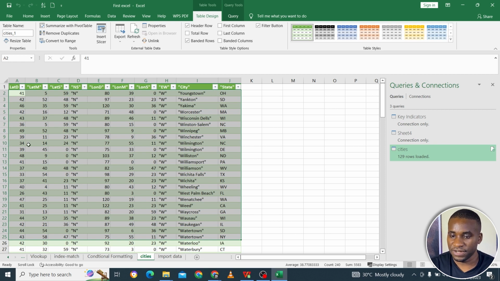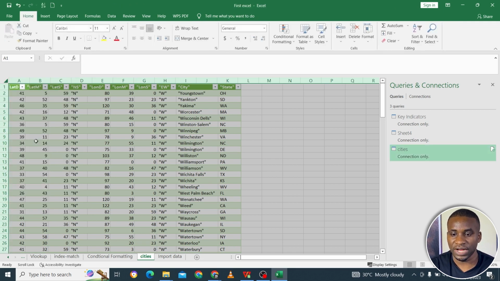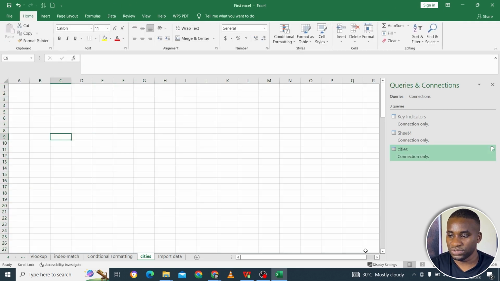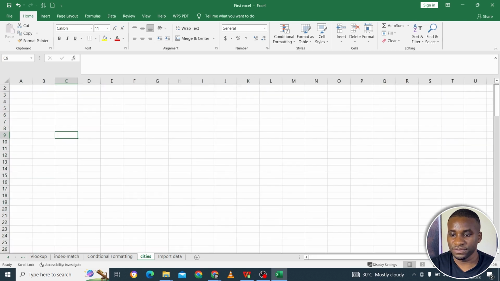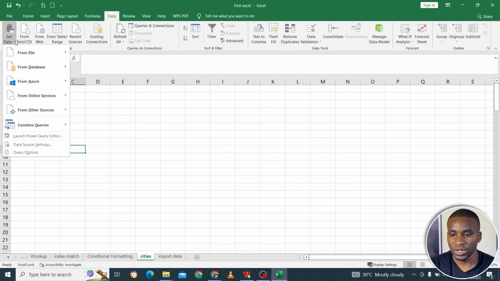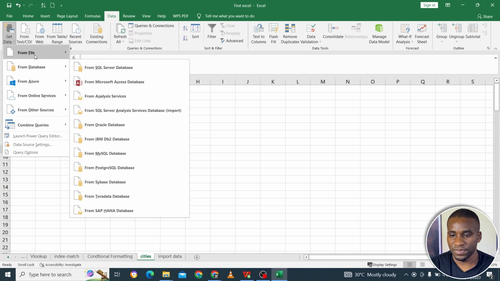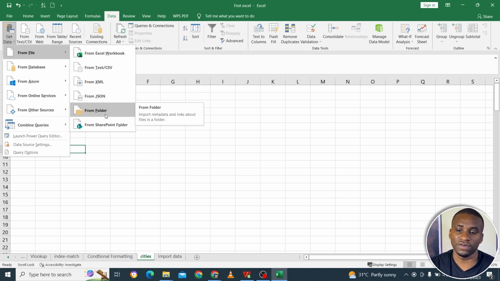Now let us take this out, and then we can close this connection. Now I'll just zoom again. So let's go on then. So you can see here that if we go to get data, there are so many methods from XML, from JSON, from a folder. So you can have your files in one folder and you just get data from that folder directly from here.